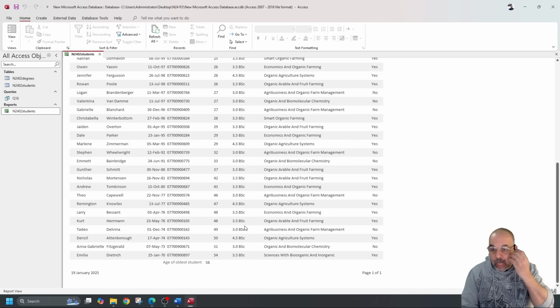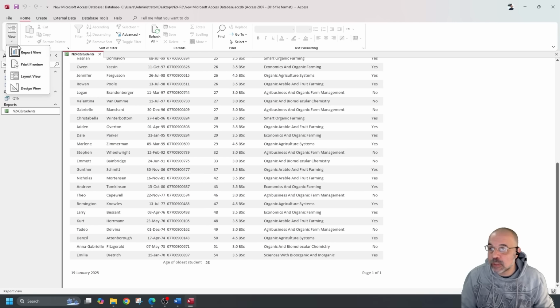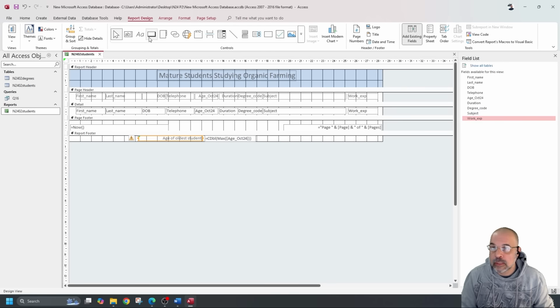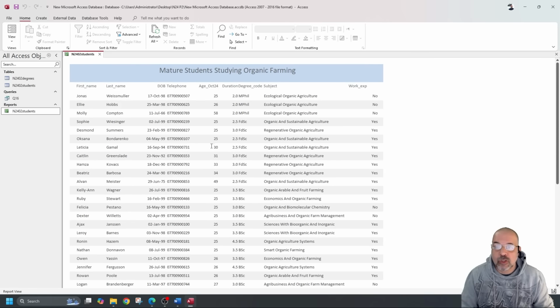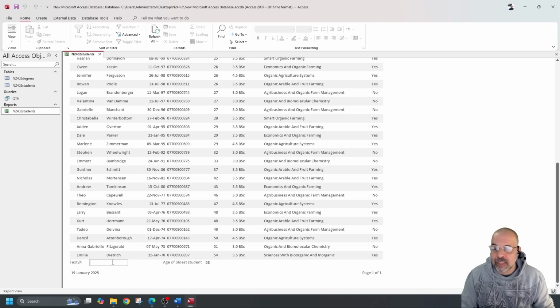Perfect. Okay. The reason we don't put a text box, I'll just do one here for you. If I add the text box, it gives you two controls, the label and the control, and it expects the user sometimes at the bottom to write something in here. The purpose of a text box is for you to be able to type things in here. We don't want that.